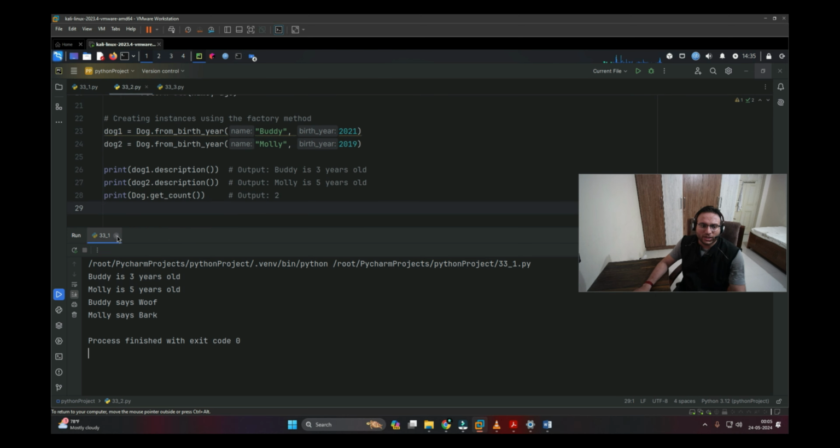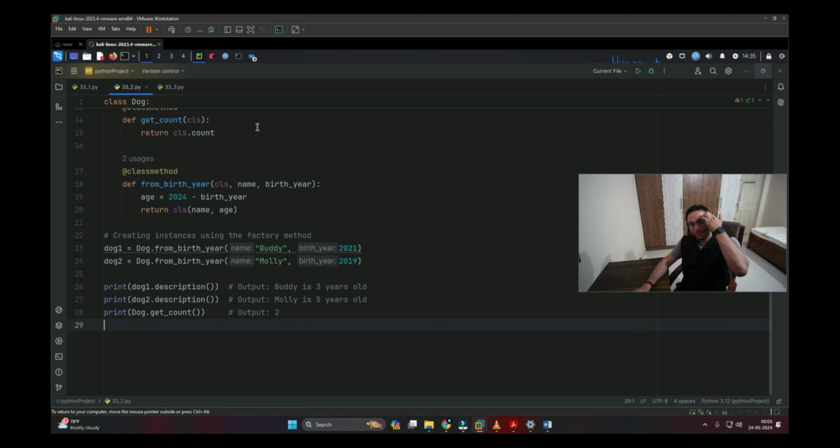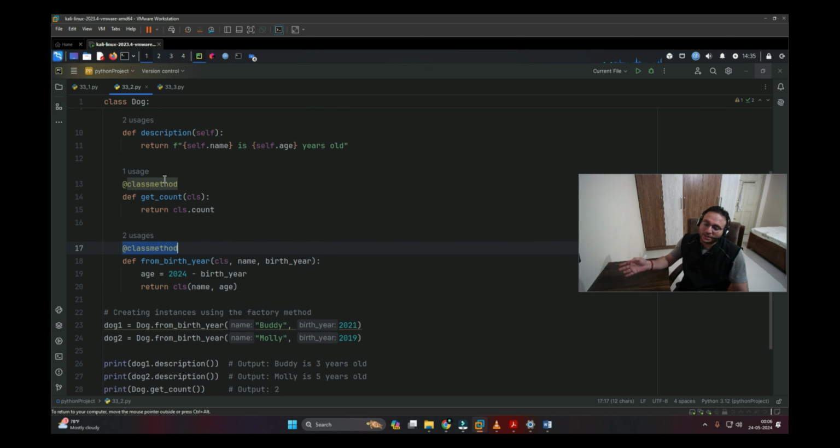Now going further with that, the next section. So what we are discussing over here in the second code? In the second code, we are talking about the class method. So what exactly is the class method? So I'm using a class method. This we call a class method. Okay, so this class method we are defining inside of the class itself. It's not coming outside of it, it's coming inside of it.